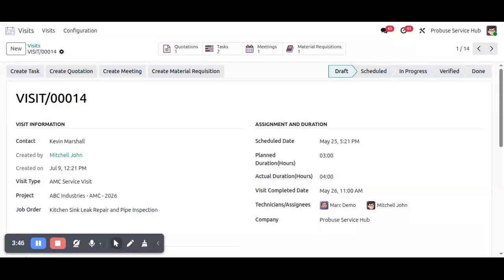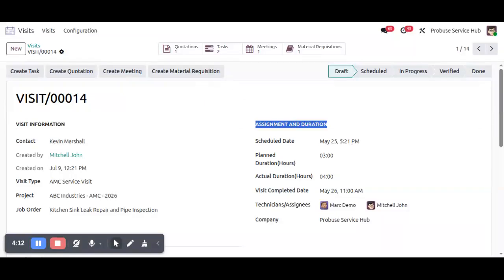First, review the visit information section here. Here you can view important details such as the customer, visit type, related project, linked job order, company, and other service-related information. Alongside these are the assignment and duration details.